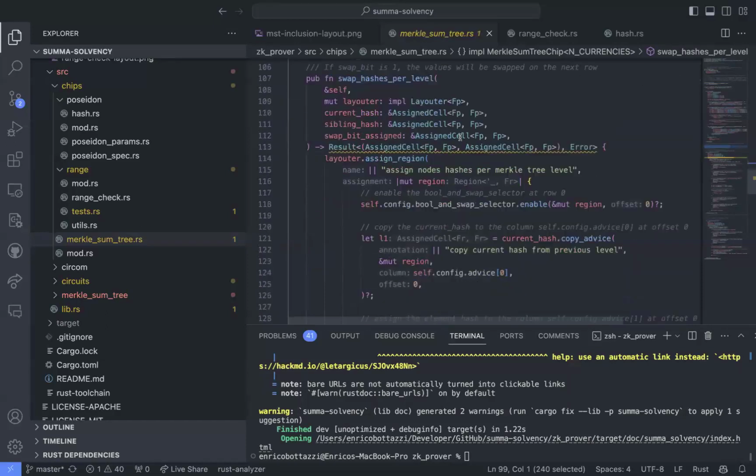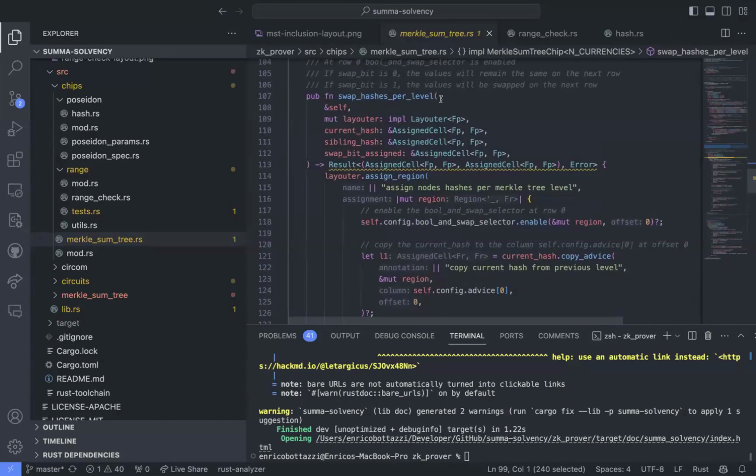And since I'm performing this assignment, the Boolean swap selector is enabled. When we enable the selector, we enforce the constraint that we defined before.